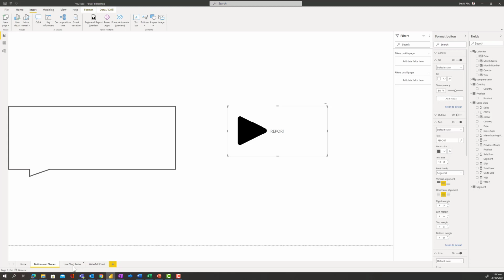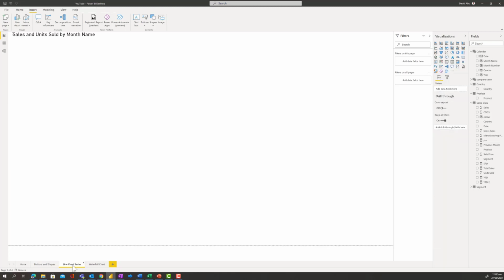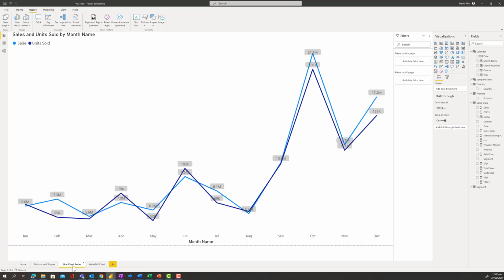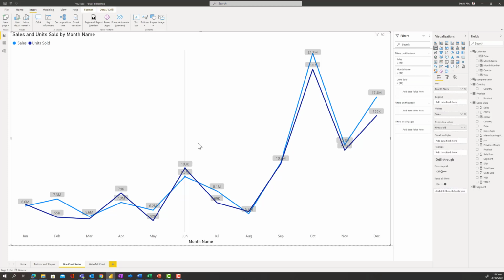And in the line chart, so line chart is one of the most used visuals that a lot of people use in Power BI reports, and this is a line chart. But now you notice that our legend always tells us which line is which. So you say the light blue is for sales, the kind of dark blue is for units sold, and it's cool. But sometimes you have to read the legend before you go to your chart itself to understand what you're doing.